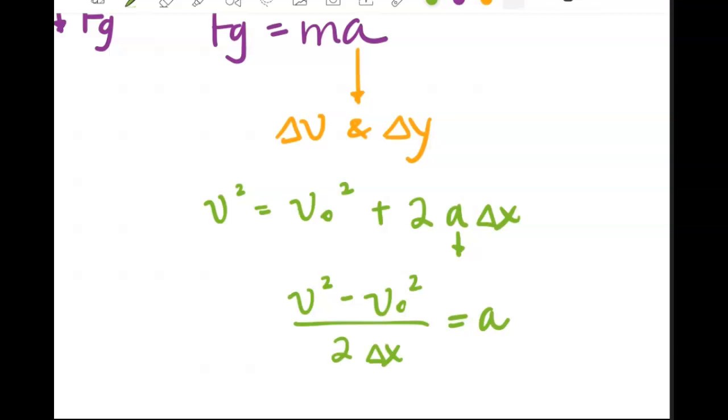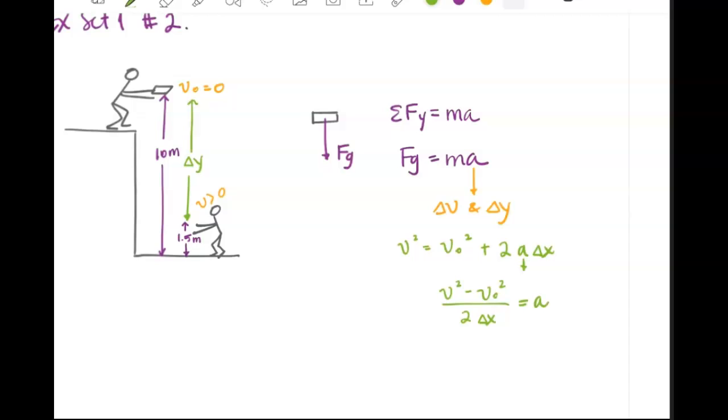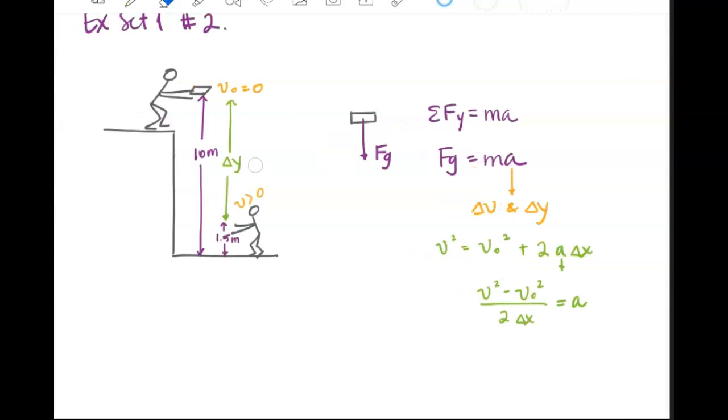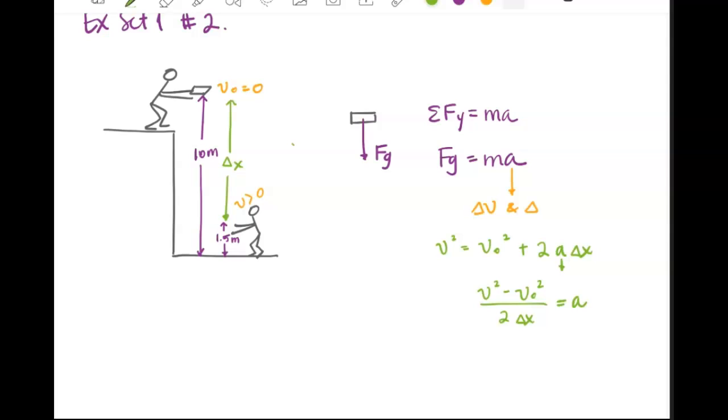And it's totally fine for us to decide that the vertical direction is going to be the x-axis. So you can grab your eraser there and just decide that in this case we're going to call this delta x, and then this will be our delta x there. Because we don't always move in the x direction. I mean, y direction. So we're just coming up with a more general answer here.